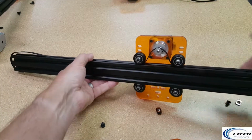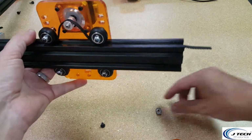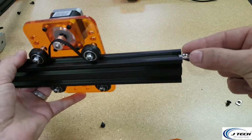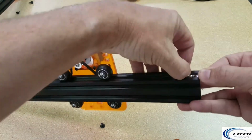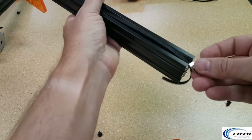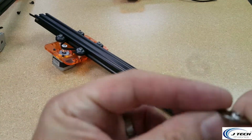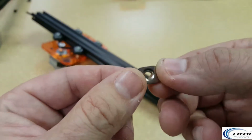Okay, now that you've got your belt on the axis there, let's pop in our T-slot nuts. And these T-slot nuts are going to look like this. These are the ones for setting the belt down. So these are going to go in on both sides of this assembly. And make sure you put the side that looks like the screw needs to go to, that side needs to go down. So it's going to go like this.